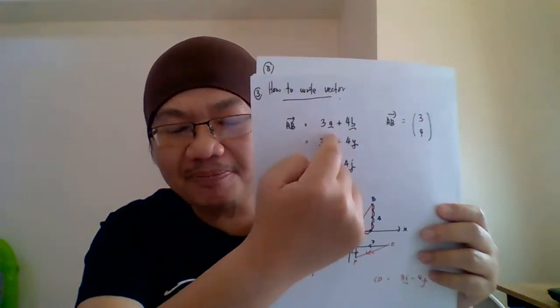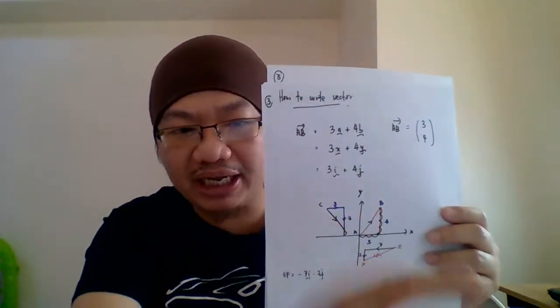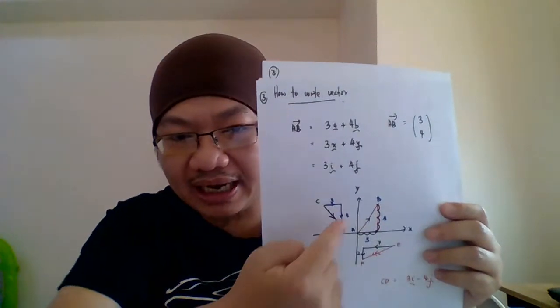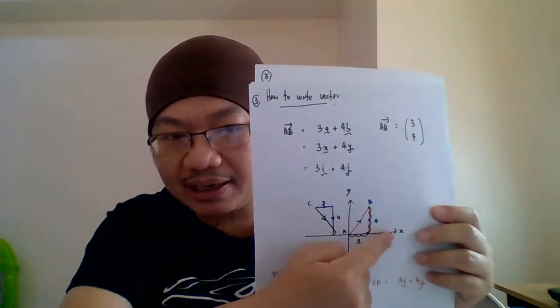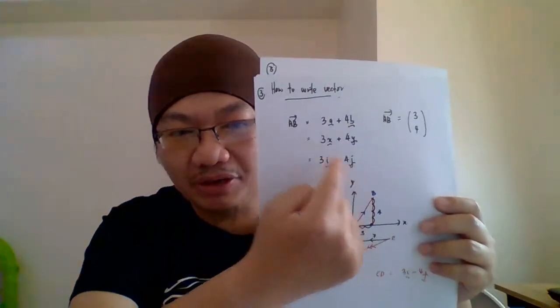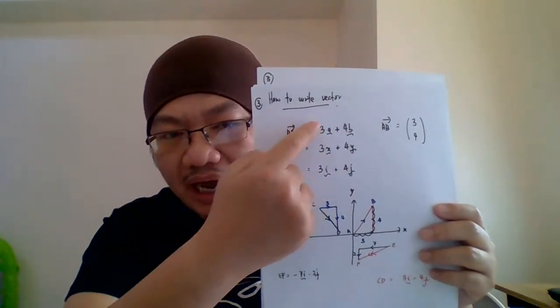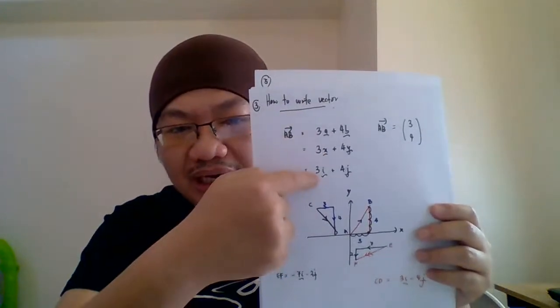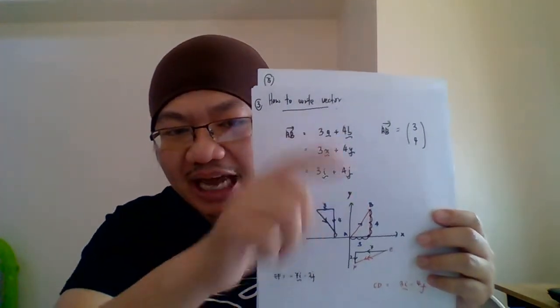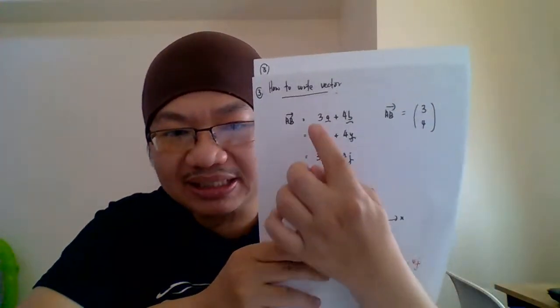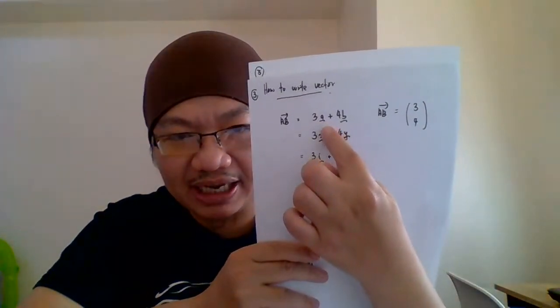A and B represent the vector units. So don't worry, A and B actually represent something similar to X and Y, the x-axis and y-axis here. I and J can also be used sometimes. So if you have this kind of question, don't worry. I, J, A, B actually are equal to X and Y. So this is my first way to write down the vector AB.